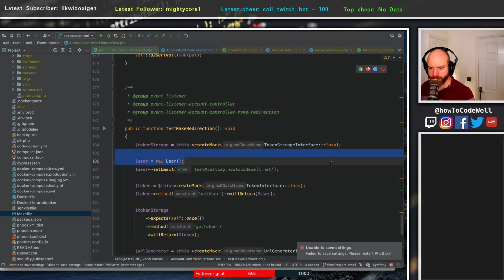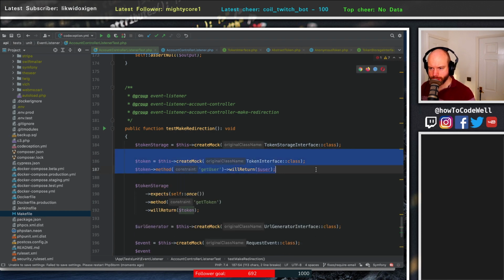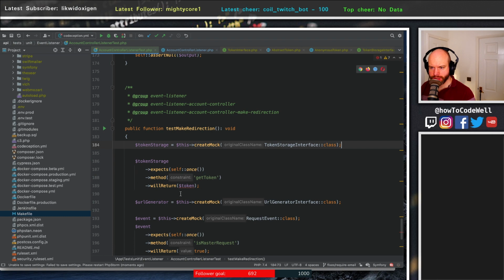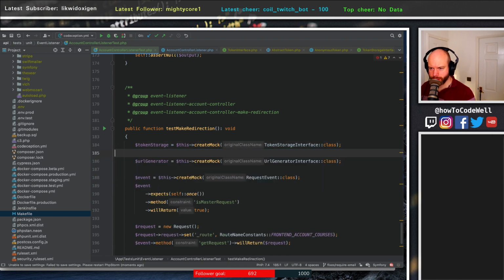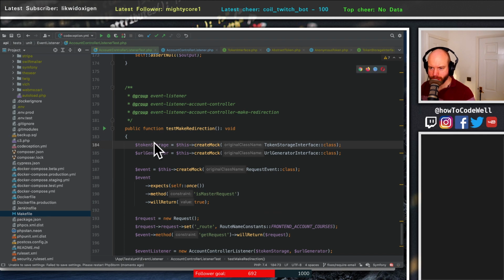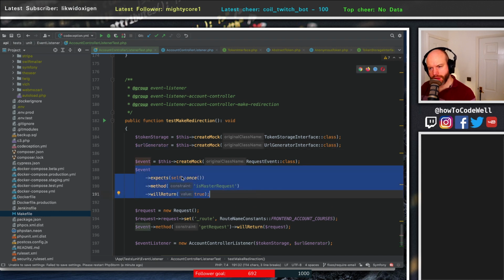We don't need a user. We don't need a token. We don't need token storage. Well, we do, but we can just mock that out. The URL generator is the thing that we want to play with. We definitely want the event, and we don't need. No, we don't even need the event, so that can go.